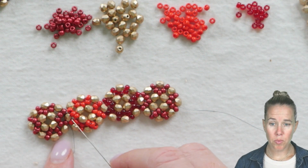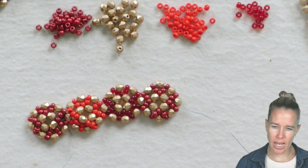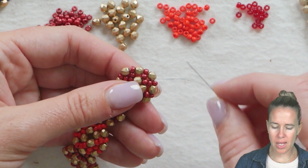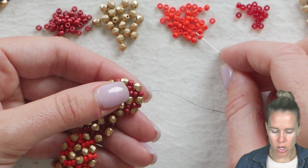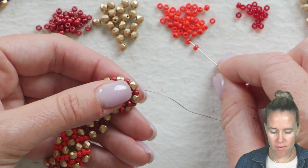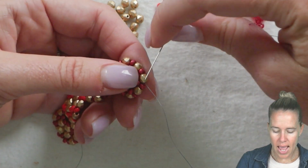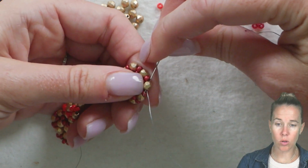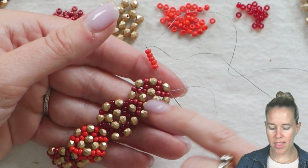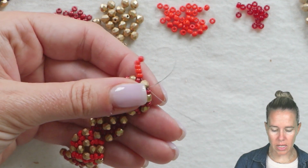Once you finish your first component, or in my case, I jumped ahead to the 5th component so you could see it in action here, we are going to add on from the exterior and then go to the interior. So the first thing when coming out of the 4mm is to add 5 of your seed beads, and I'm switching to my next brighter opaque red color, and I'm going to sew back through that 4 that my thread is currently coming out of, on the opposite side of where I started basically.